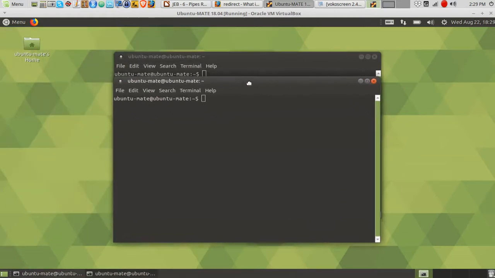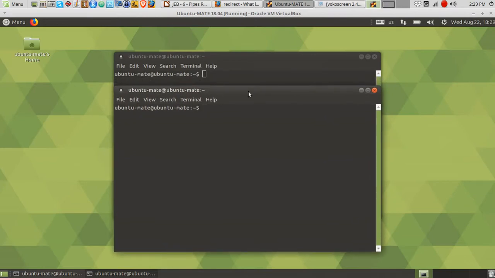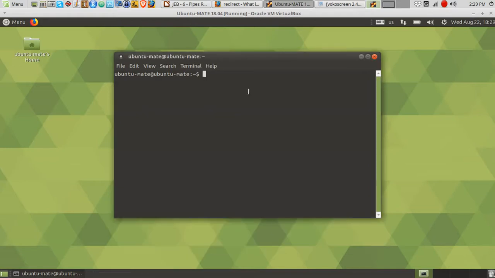The nice thing about using your keyboard is your hands are right there, and if you made a mistake and want to close one of the terminals, I can now go Control Shift Q. So I can do everything by the terminals. Let's see what directory we're in. We'll use present working directory first, and we're in Mate.